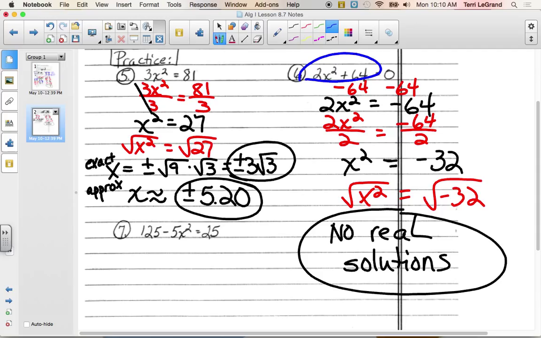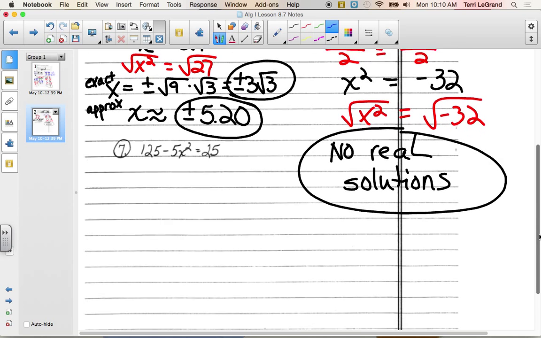So if it was in standard form to start with, tell me something about this one. Is it going to open up or is it going to open down? It's going to open up. And its vertex has got to be where? Where does the vertex have to be if it doesn't have any solutions? It has to be above the x-axis. So this parabola is sitting somewhere above the x-axis, opening up, and it's never going to cross the x-axis. This isn't saying there's no parabola, that isn't what no real solutions means. It just means that parabola is never going to cross the x-axis. And so someday you will learn how to find the solutions for something like that.